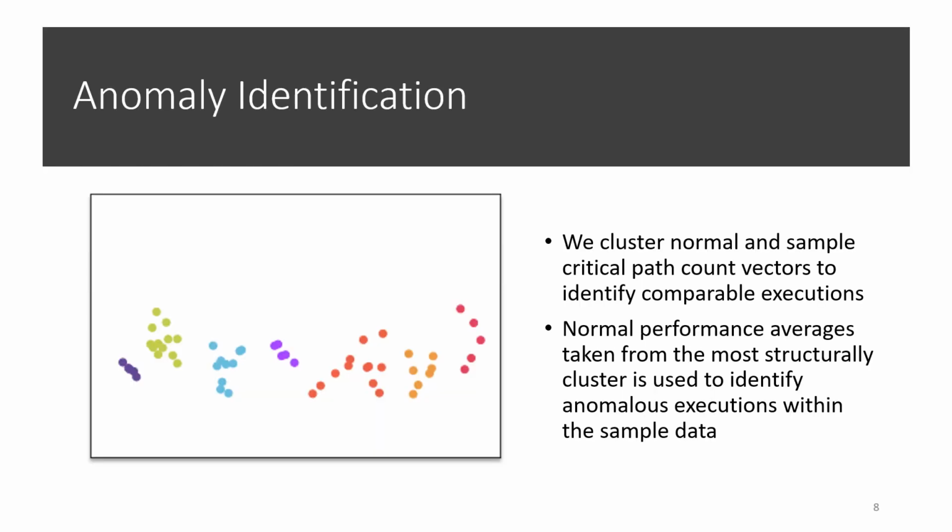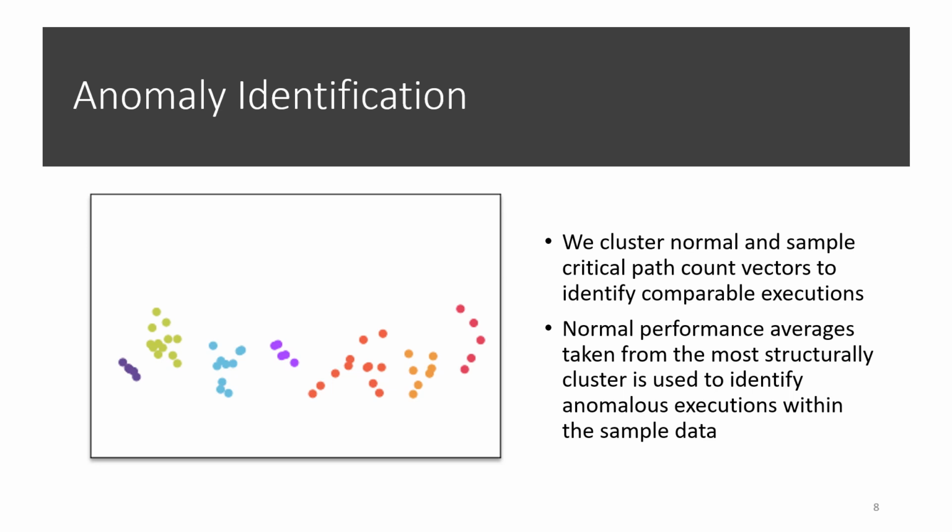So when it comes to identifying which of the sample executions are exhibiting performance anomalies, we have to first acknowledge the fact that it is normal to see differences between two executions' critical paths. Even when those executions are taken from a well-functioning system that doesn't have any performance anomalies. This means that we can't take one critical path or model one critical path and say that it encompasses all of the program's normal execution behavior.